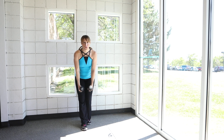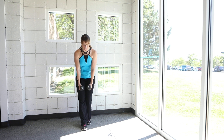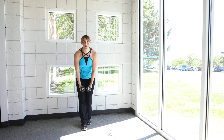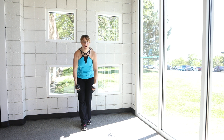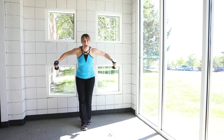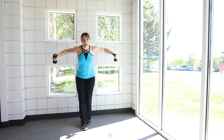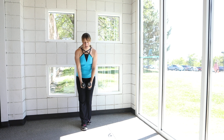We're going to do it for a minute — 30 seconds with one foot in front, then switch 30 seconds with the other foot in front. Our minute starts now. Lifting with the elbows guiding the way, noticing that you don't have to go too far back in order to feel those bottoms of the scapulas, the bottoms of the shoulder blades pulling together.